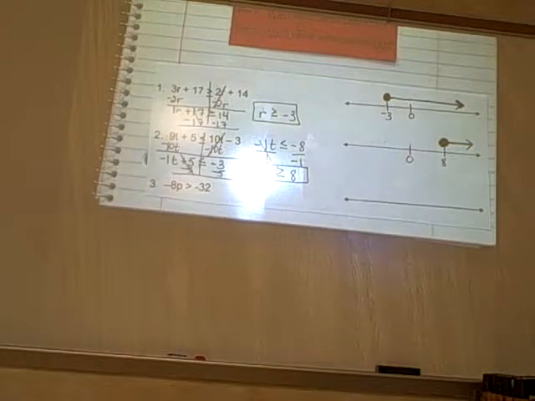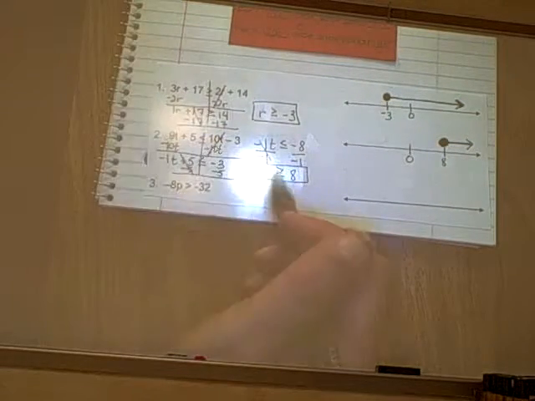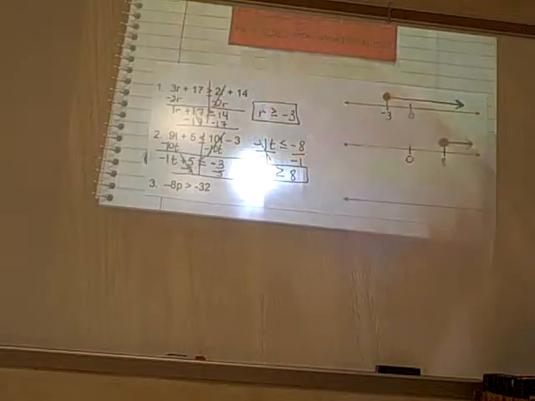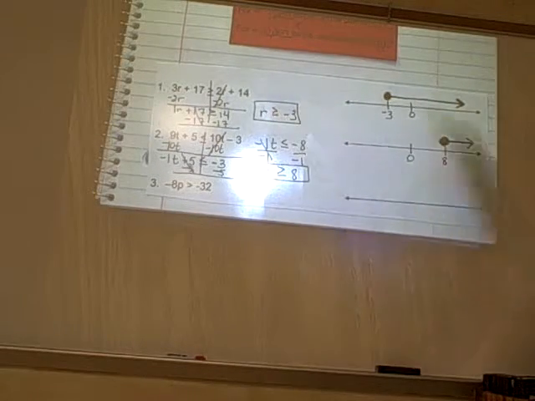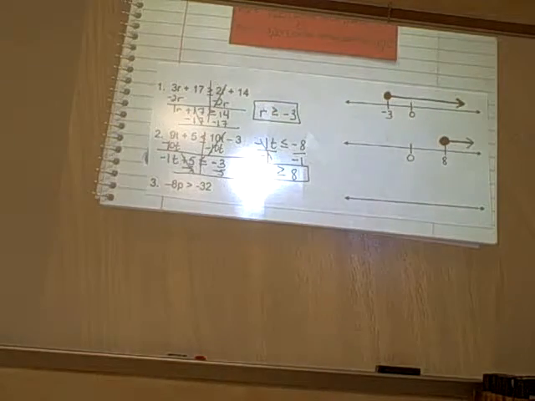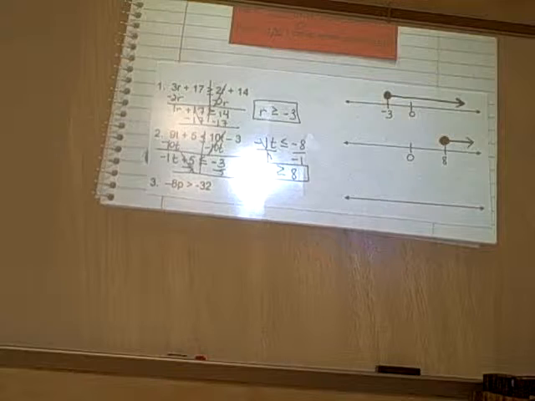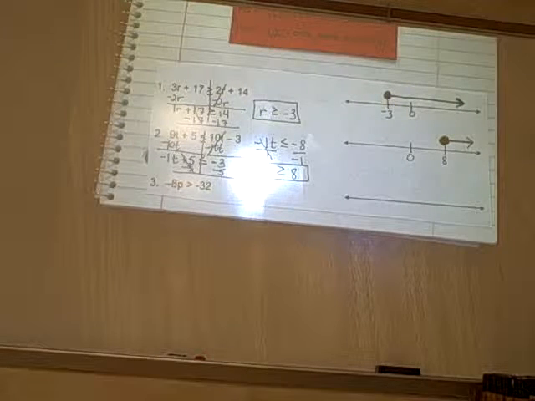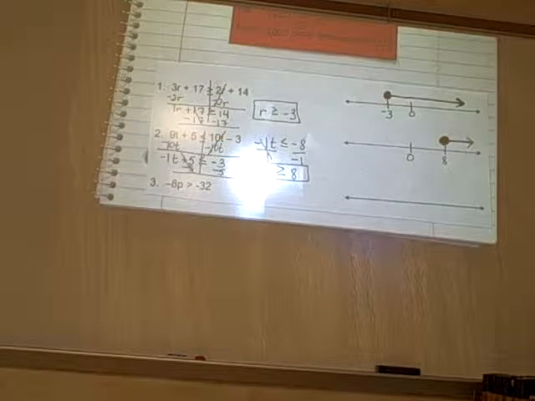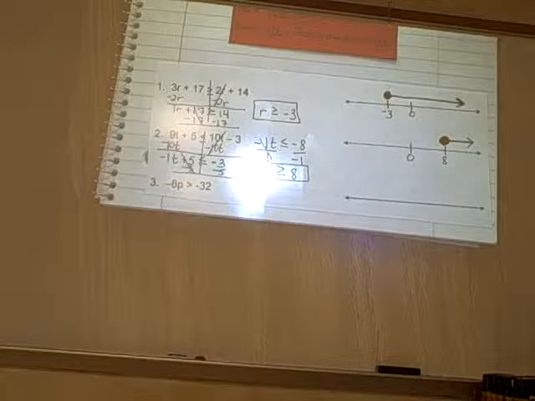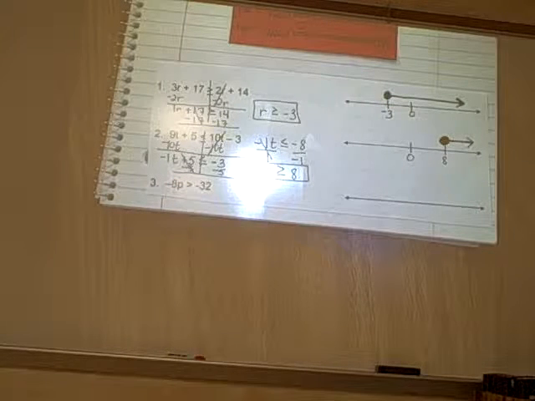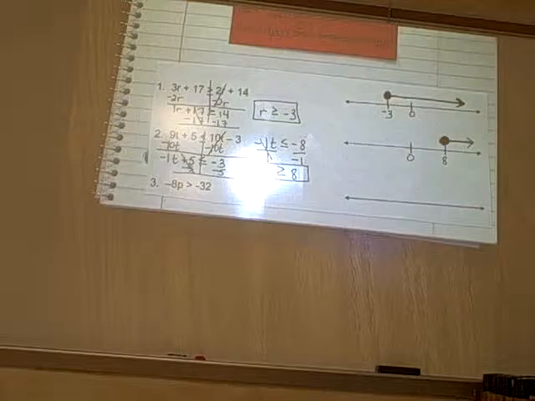Because if you put your letter on the left, your arrow here is always pointing the same direction as your arrow here. This arrow and that arrow should match. They should be pointing in the same direction. But only if you're putting your letter on the left. Because if you insist on putting your letter on the right, it's all messed up. And I'll have to pull you aside and show you how to do that one. If you really insist on doing that, we'll talk and I'll help you figure it out.